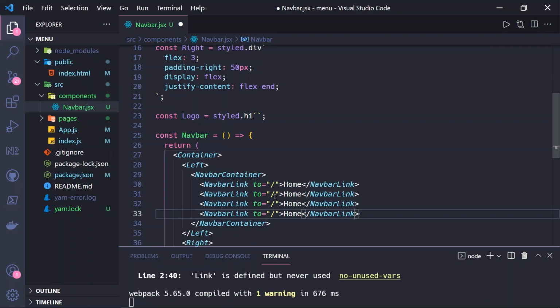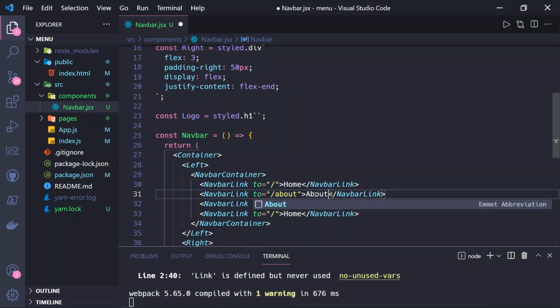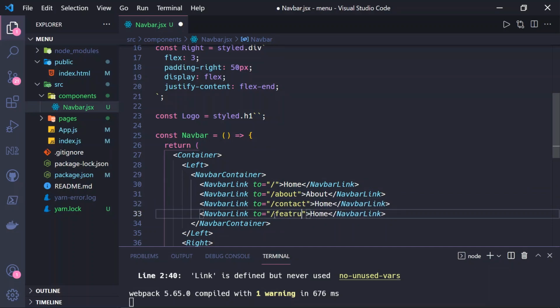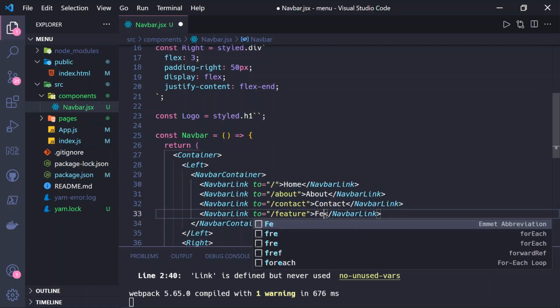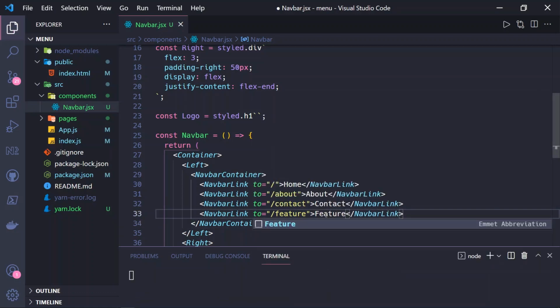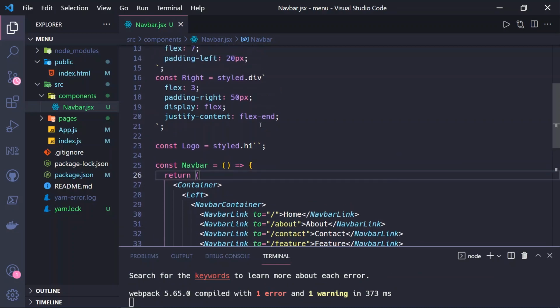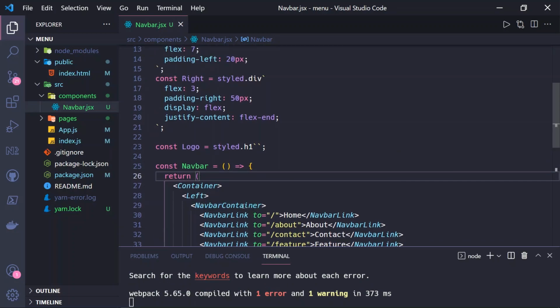Okay, it is for about, contact, and we have to define our navbar and nav link.